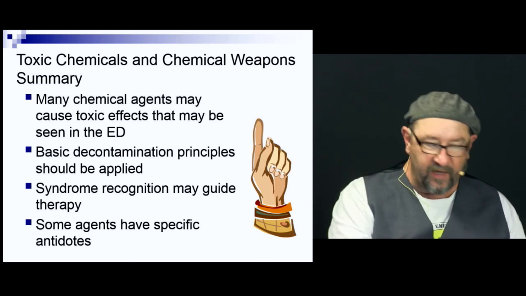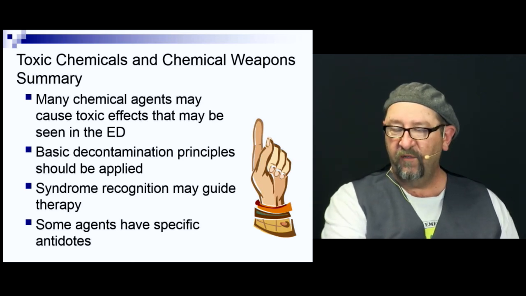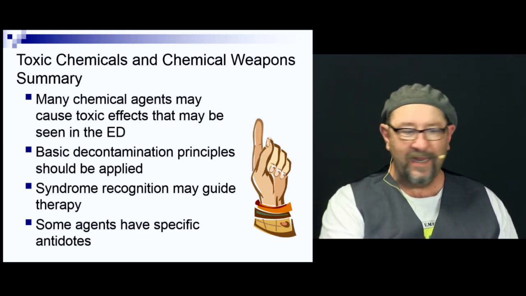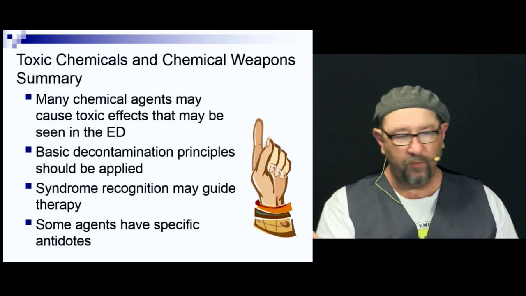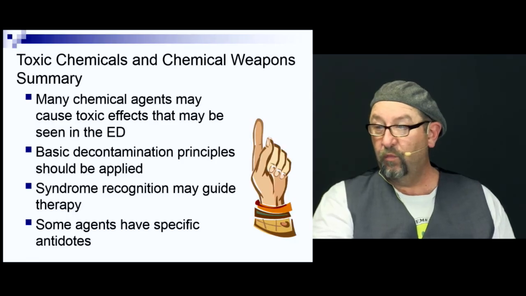And I personally think that before you call a poison center, if you really think it's occupational, you need a chart like that table, Table 7, with the jobs, the workplace, and the exposures. You'd like to have information before you call the Poison Center. And some agents have specific antidotes, and you want to know if this is one of them. And although it's not on here, my last point would be, use the Poison Center on these, get help. This is not the kind of thing every ER doc is expected to know off the cuff.